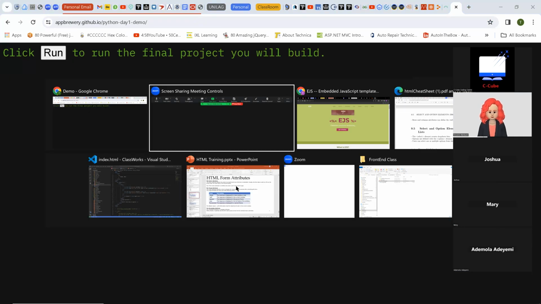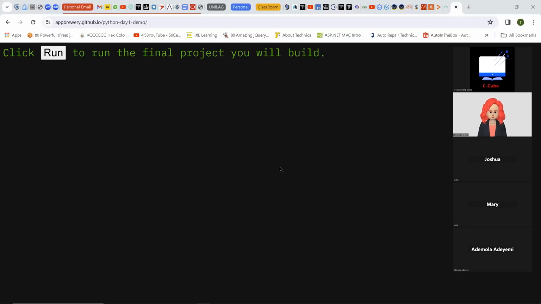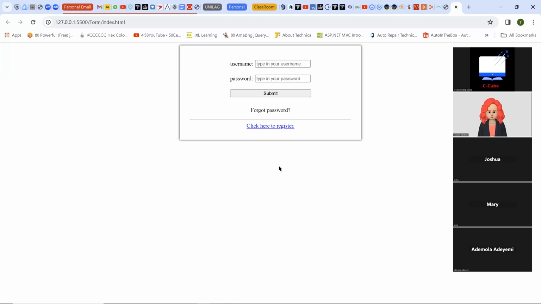Now, let's go back to the code. Now, let us run the program we wrote in the last class. If you can recollect, in the last class, we created this form.